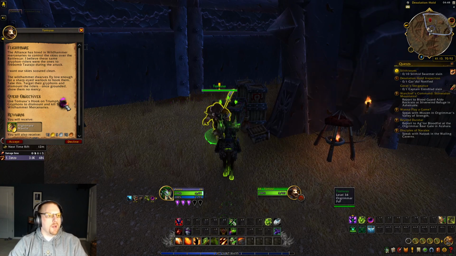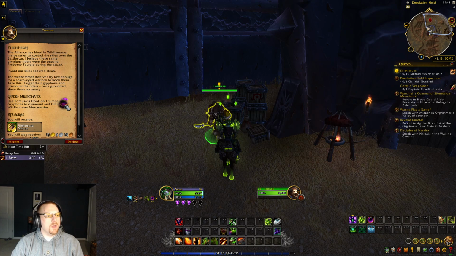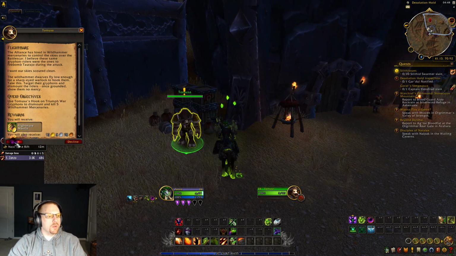Greetings. Blightmare. The Alliance has hired a Wildhammer mercenaries to control the skies over the Battle Scar. I believe these same Griffin Riders were the ones who had firebombed Toroho during the attack. I want our Sky Scour clean. The Wildhammer dwarves fly low enough for sharp-eyed Warlock to hook them. Take this, target the Griffins, and dismount the Riders. Once grounded, show them no mercy. Goodbye.